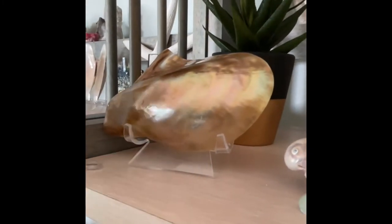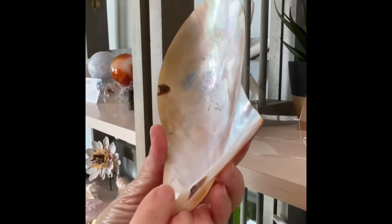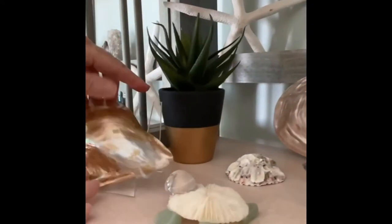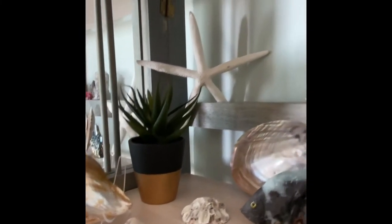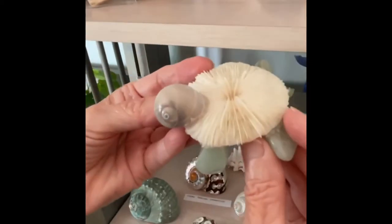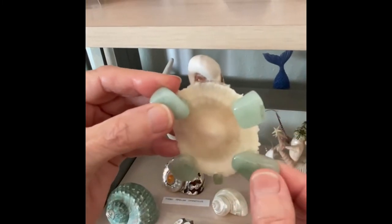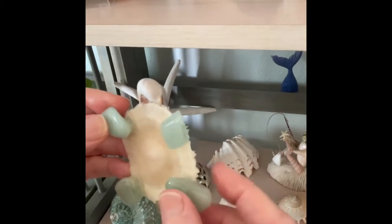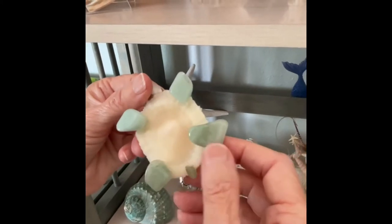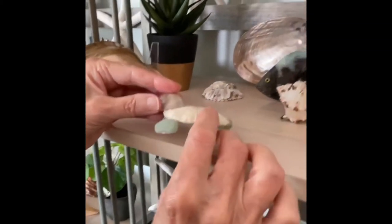This is our mother of pearl. Love it. Just love it. We got an aloe plant in the back. Unkillable. This is a turtle I made out of a mushroom coral, shark's eye, and some, what do you think that is? Amazonite, maybe. It's kind of hard to tell in this light, but I believe it's Amazonite. But that was fun.